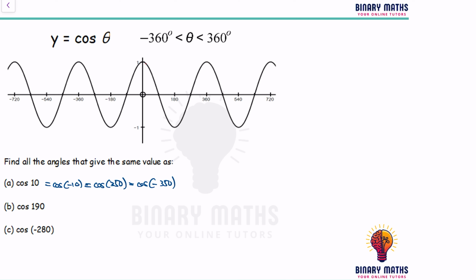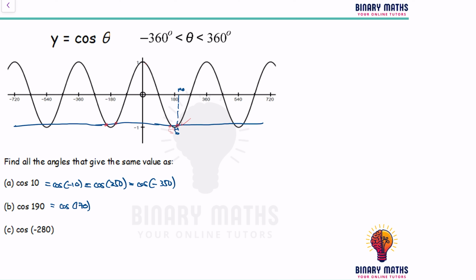If you look at the next example, we're trying to find cos of 190. So 190 is somewhere here. So this is 190, which is 10 away from the peak. Okay, so again, if we were to draw this out like this, then we've already got this one. We need this one, and this one. If this is 10 away there, this is 10 away this way, which means it must be equal to 10 less than 180, which is cos of 170.